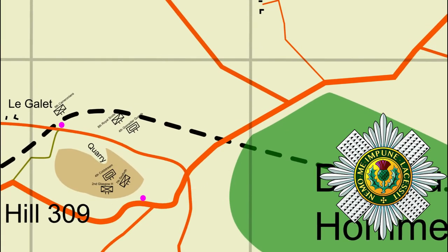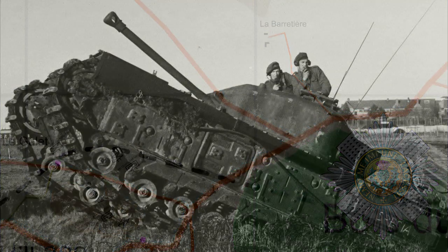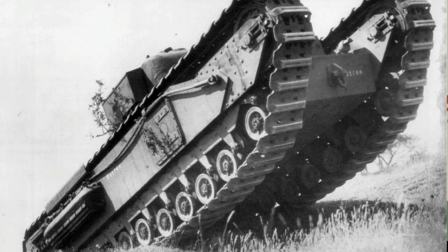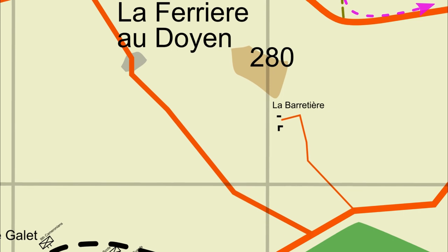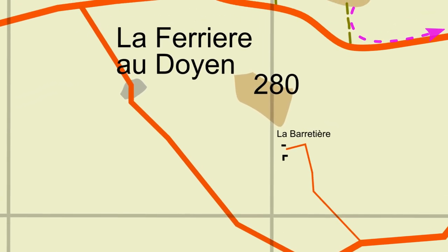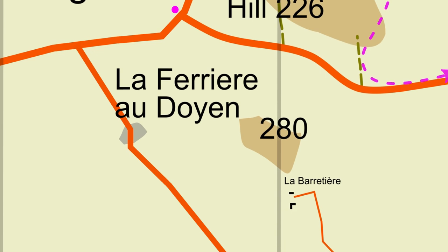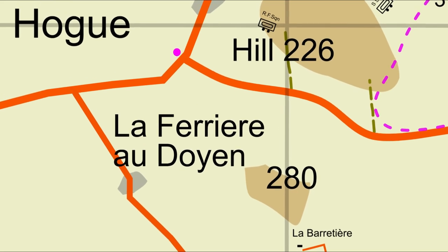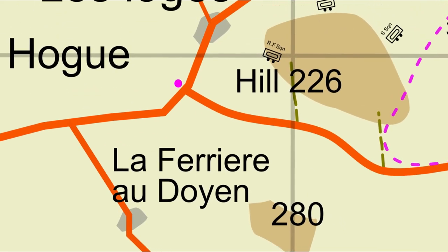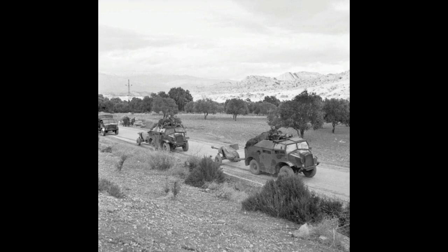While the Coldstream were advancing to their objective, the Scots Guards were heading for Hill 226. The Churchill was great at crossing hedges, but that didn't mean the crew were unscathed — the nose would rise up, then the tank would balance on the crest before crashing down the other side, and sometimes crews were knocked unconscious. S Squadron reached the summit at 14:30. The Argylls were now advancing rapidly by using fire and movement, and by 15:30 the village of Les Loges was secured. Companies B and D joined the tanks on a reverse slope position on Hill 226, while their anti-tank guns were still being manhandled towards Les Loges.